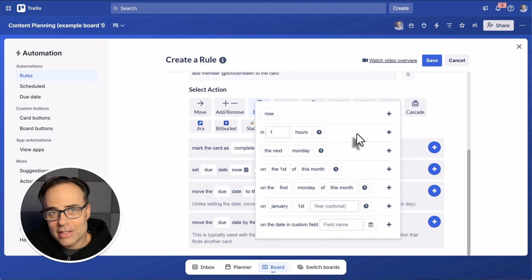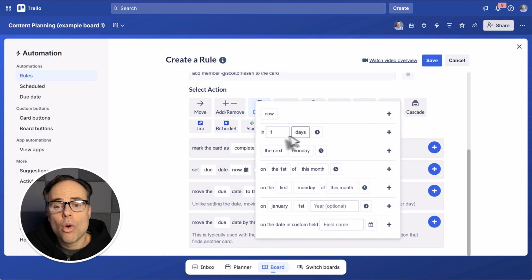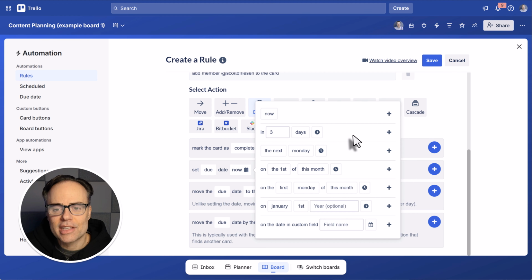This first one here seems to be the one that I want to select. Even though it says hours at the moment, I can hover over that option and choose one of the other options. In my case, I want it to be days, and I want it to be 3 days from when I move that card. You'll also notice that there's a little clock icon. If it is relevant to you, you can actually specify the specific time of day. But in my case, I don't really care. I just want it to be 3 days from when that move takes place. So I'm going to select that X, and now it's only going to apply to those days.